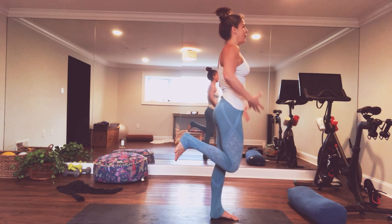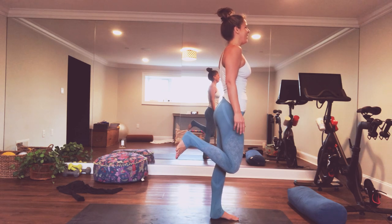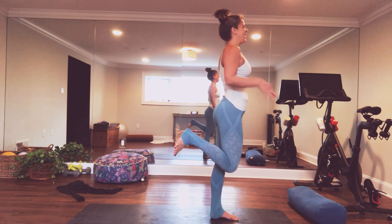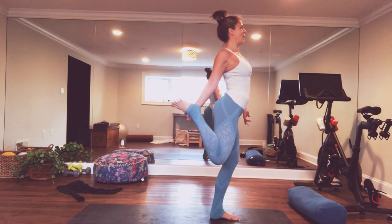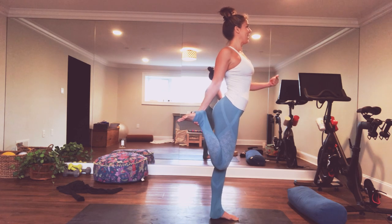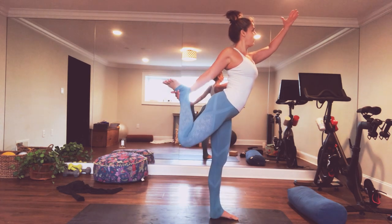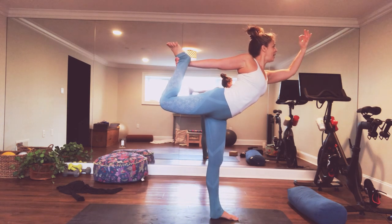Breathing for three. Two. And one. Take your right hand around. Grab for the ankle. Now I'm doing a grip on the inside, but you can do the outside, whatever works. Kick into the hand as you reach your heart forward. Finding that standing bow, Natarajasana.